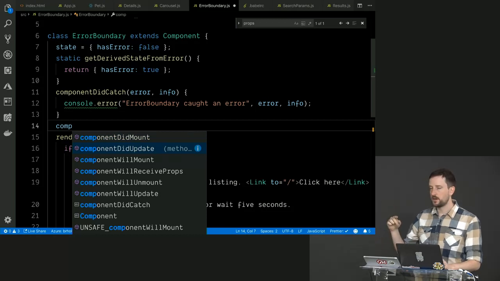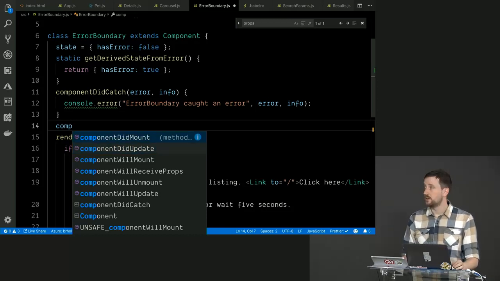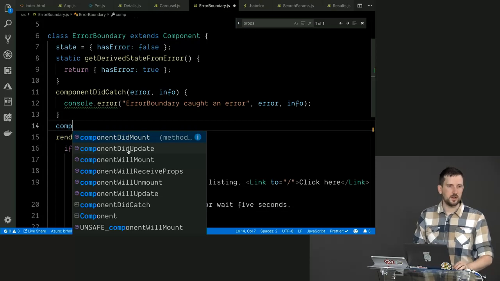So under componentDidCatch here, put componentDidUpdate. You can see there's actually quite a few lifecycle methods. If you're interested in learning more about lifecycle methods, you can check out older versions of this course, where I go over them in depth. Normally componentDidMount is one that you're going to use quite a bit to set things up, integrate with other libraries. It's what you run when you first start. componentDidUpdate is still used, but not necessarily as much. This will be reacting to updates, which I'll show you in just a second. componentWillUnmount, like if you do a setInterval or you have to clean up anything, this will allow you to clean up things before the component leaves the DOM. And then there's a couple of others as well.